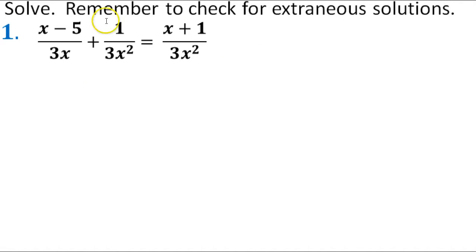The very first thing whenever you get to one of these rational expression or rational equations is to try to determine what the lowest common denominator is between all of these. This will make your life a lot easier. In this case, let's see, I've got a 3. They all have 3's, so it's definitely 3. This one's got an x, this one has an x squared and an x squared. So the lowest common denominator in this case is going to be 3x squared, and that's going to be very, very important.